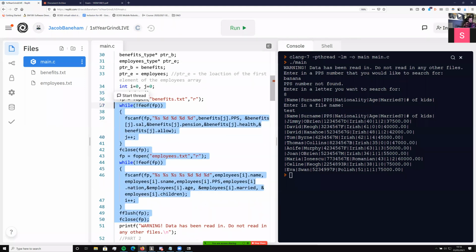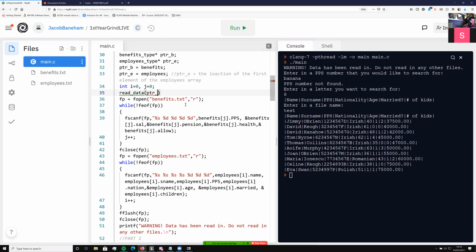So these lines here, the 4 things that this code uses are the 2 size variables and the 2 arrays. If you want to give those to an external function, first we give the pointer towards the benefit array, and then the size of the benefit array, which is j.